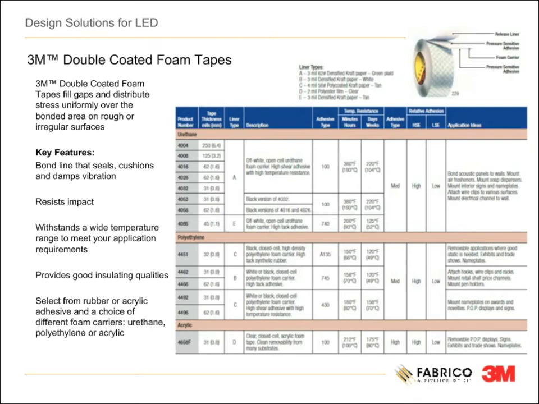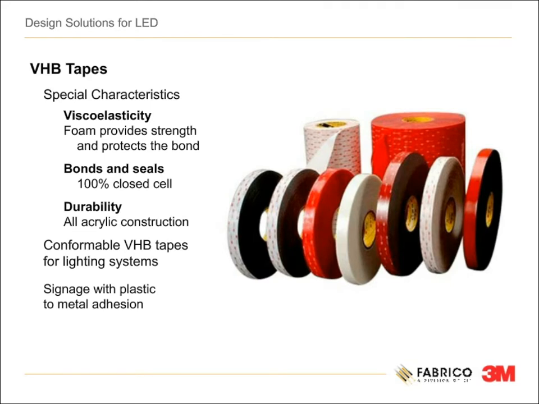One of the most used materials is our VHB line of products. VHB tapes offer better bonding and sealing than mechanical fastening techniques, including welding, while improving the look of your lighting system by hiding joints. VHB has unique viscoelastic capabilities to remove stress in bond lines as well as dampen any sort of vibration. Its acrylic chemistry offers some of the highest bonding strength for demanding applications.